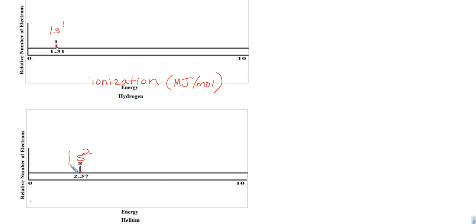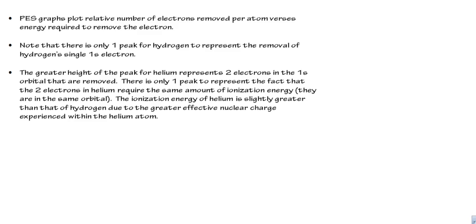So the 2 things that we're measuring with this PES data, these PES graphs, are the number of electrons in a particular orbital and the amount of energy required to remove one of those electrons. So again, like in helium, there's 2 electrons in that s orbital. If I remove one or the other, they both require the same amount of first ionization energy, which is kind of what they're just explaining here. So I want to look at some more of these graphs.